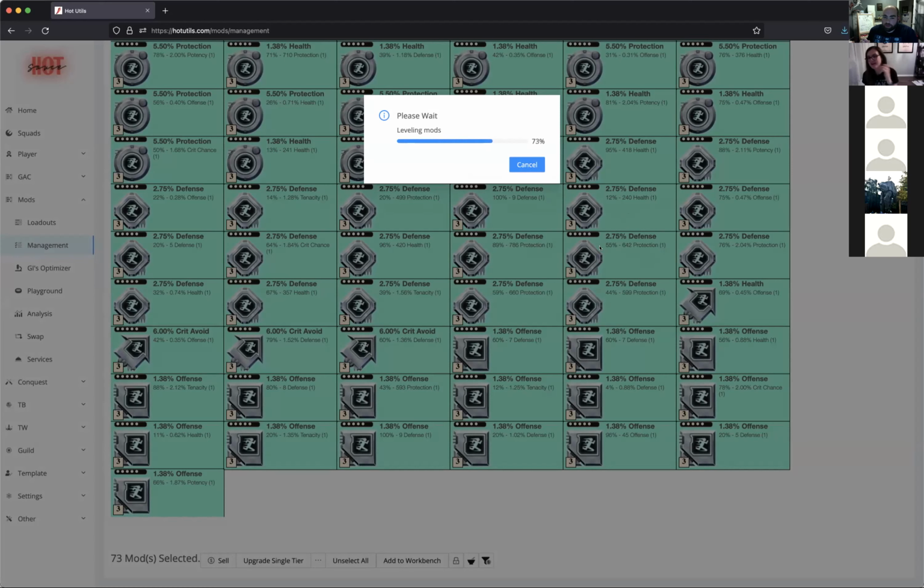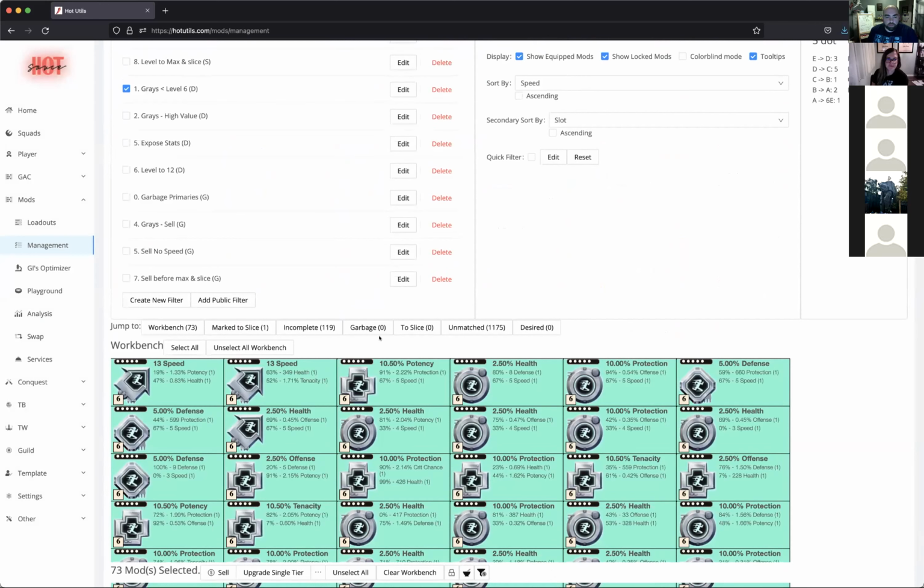But that is one point. I had somebody in my guild who was saying it's way too expensive to swap. They had HotUtils. It would cost me millions and millions of credits, 40 million credits to swap mods for TB. They were saying they didn't want to swap for TB, but we talked about how you can have a loadout that's for your entire roster or just your team. That's why it's really important to have single team loadouts, because then it's only going to cost you a few 100,000 for each of them.